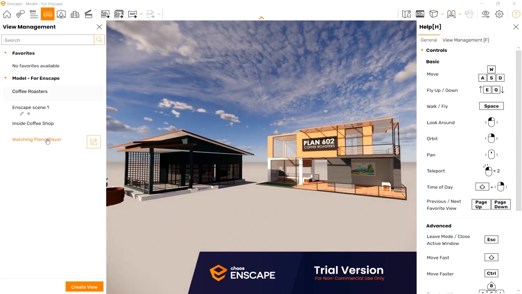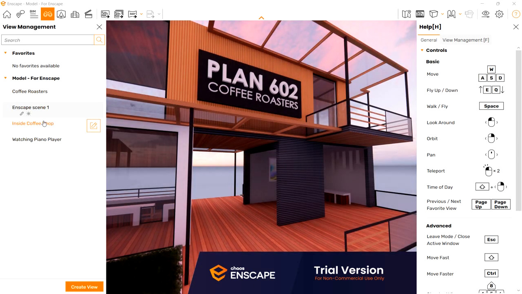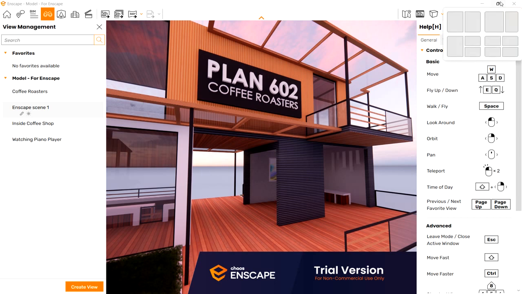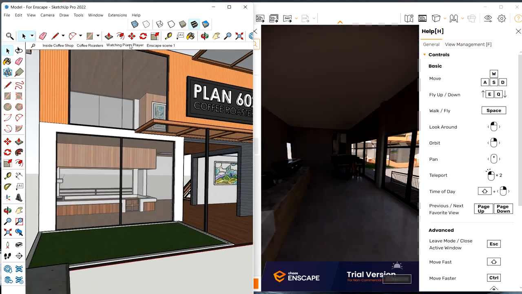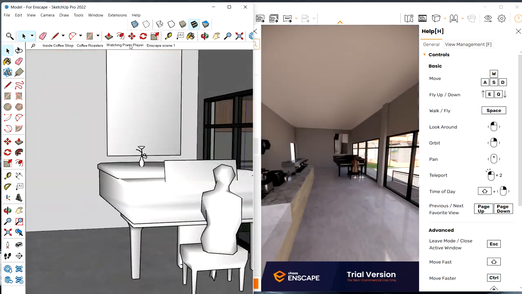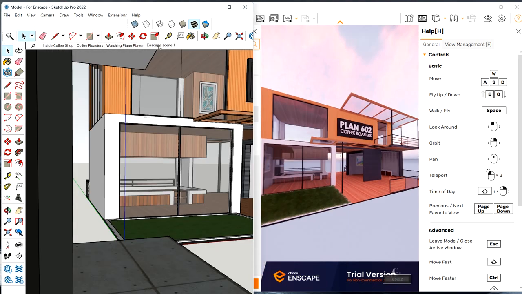So then if I click through, and then I click back to this one, look at that. It's saved that view exactly as I want it. And I guess to drive the point home about the fact that any view you save here will appear also in SketchUp. See this? That scene that I just created in Enscape is now available in our tab of scenes right here. So if I want to, I can go back to another scene, but then I decide, hey, I really want to see that evening shot of the front of the coffee shop, I can just tap my scene here.